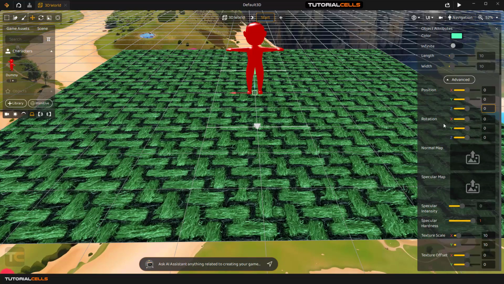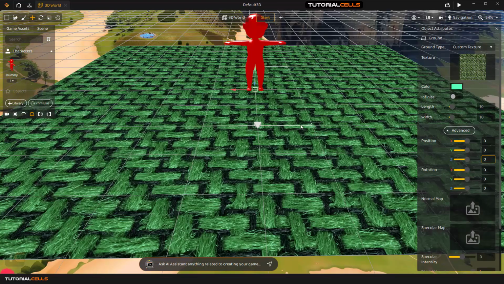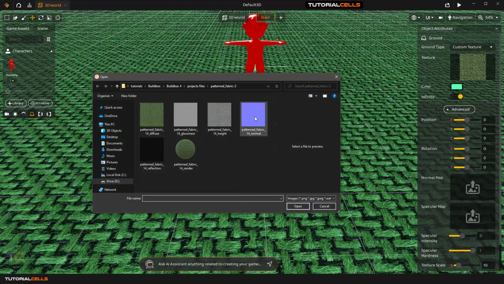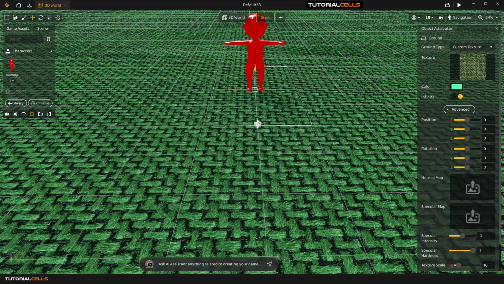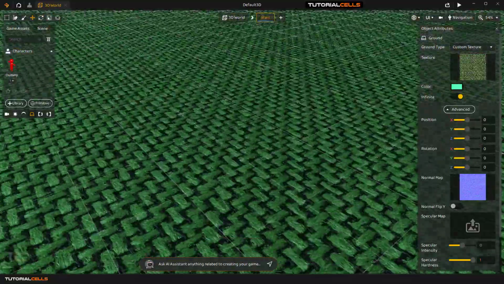Nice. And from here you can assign a normal map of this fabric to better see the bump of that. Let's make it infinite. For example, load it again, and such as these textures are normal maps. Double click and wait for it to upload, and then you can see a little bit of bump that looks like 3D. Nice. Now you can see we have a little bit of 3D. You can flip it in the Y, but in this case it does not matter. Okay.